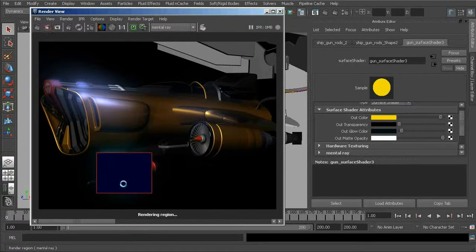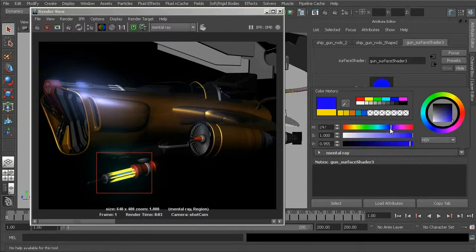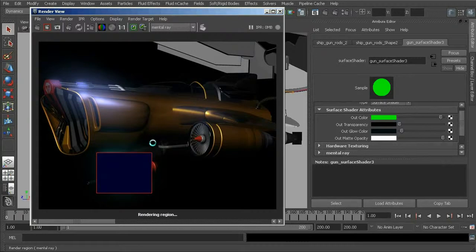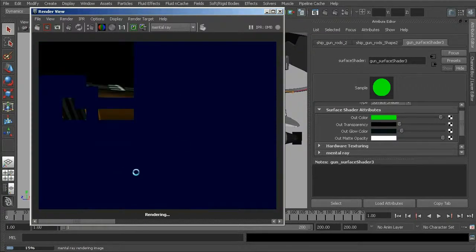So now if I hit render, you can see it's not going to go through the process and waste my time rendering this entire image all over again. We just have to render this one little piece that we're concerned about. So again, becomes a really, really nice time-saving feature. And if we no longer want to render inside of this region, or if we want to now re-render the image all over again, just simply click on the little clapboard icon right next to it, and that will now render the entire image.